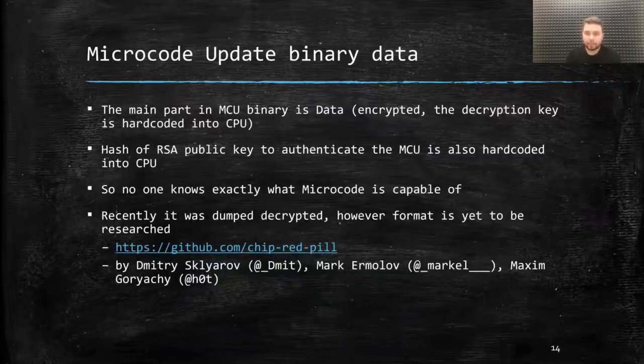The microcode update body is unfortunately encrypted, so almost no one actually knows what else the microcode is capable of, besides some startup behavior like microcode updates loading and Intel BootGuard. By the way, a few months ago, the decrypted microcode image was dumped from Apollo Lake system on a chip using GTAC through Intel DCI. It could be used as a start to research its contents. I've mentioned this project before.